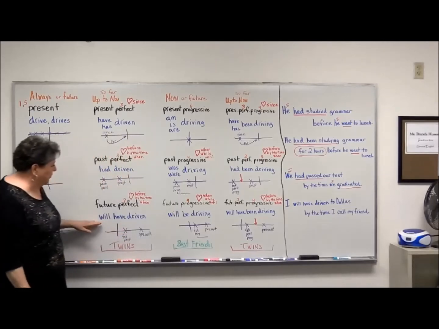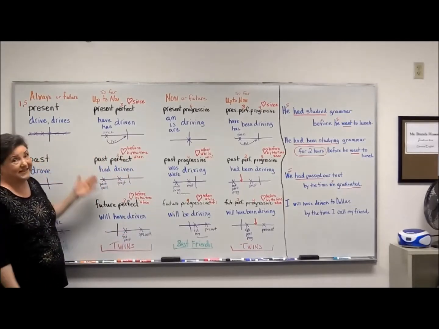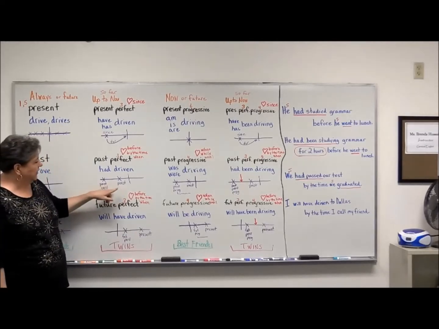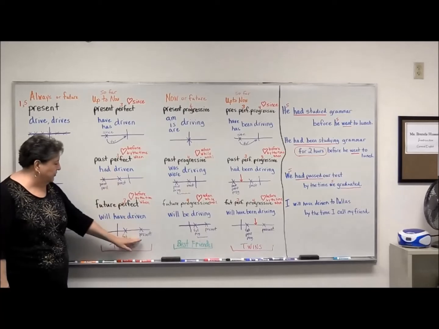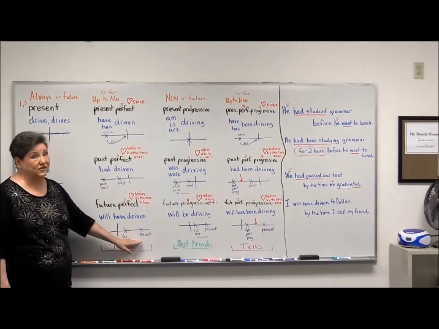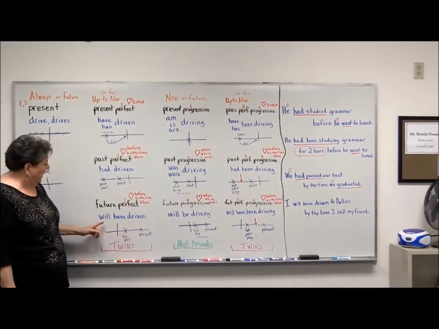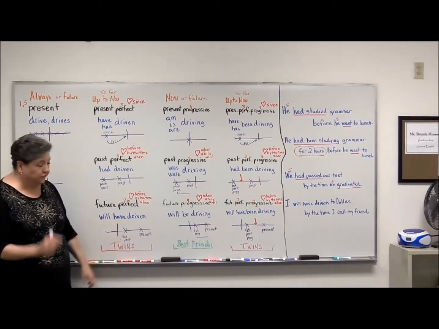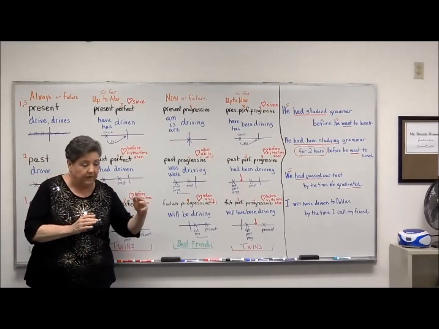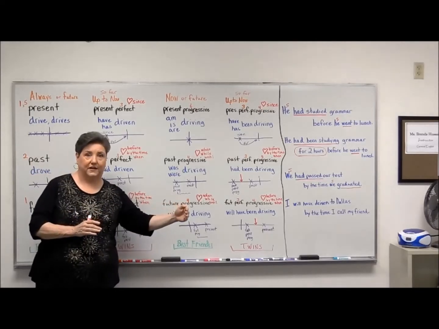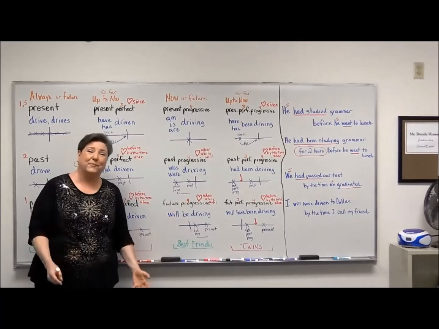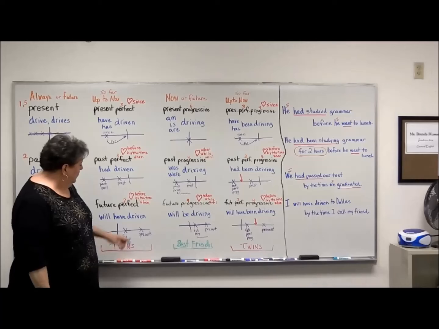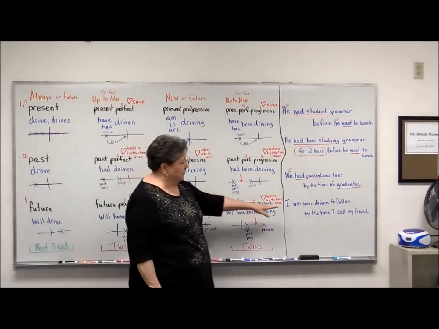Now let's look at the future perfect twins. It's really easy because they're exactly the same, it's just on the other side. You see, we have past perfect, 2 actions in the past, 2 actions in the future. And the rules are just about the same. The future perfect, there's 2 actions in the future. The first action is going to happen and be finished before the second action happens. So it's just like the past perfect, it's just in the future. It's exactly the same.